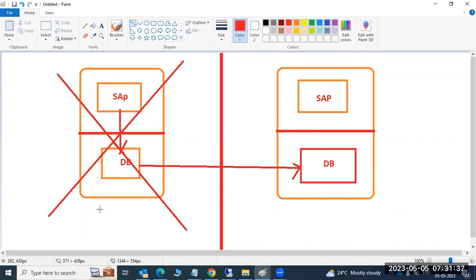In this case, when something happens here, the services automatically fail, and this will come up automatically, or we have to start it. Same system, same database, same data, but in a different country. Then they will start this SAP, all users will log into this SAP and start working on it. While we are fixing this one, they will use the secondary.